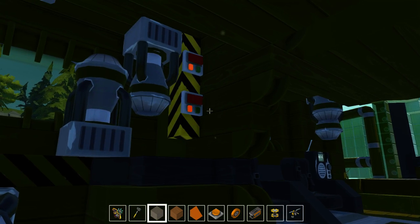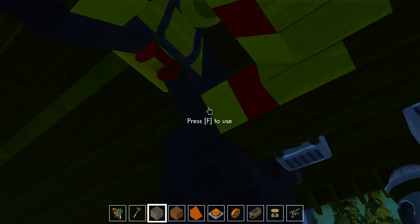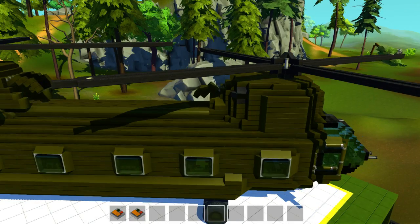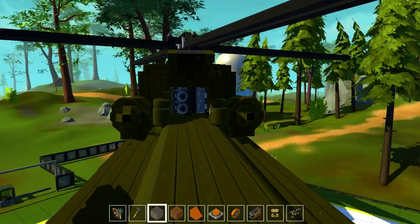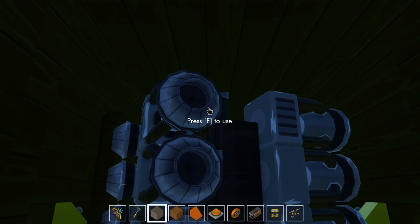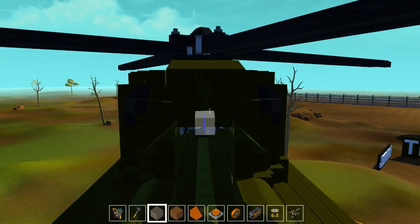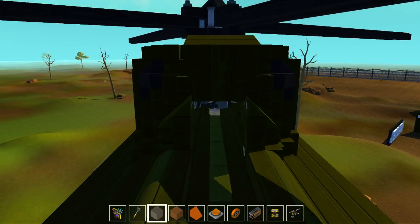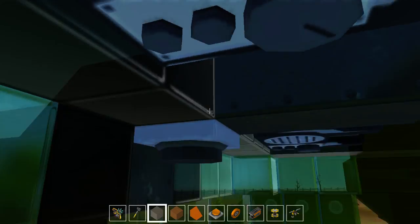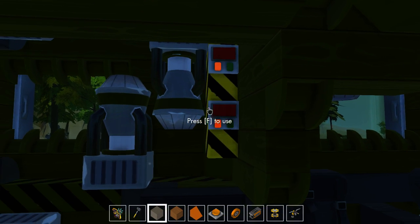So this right here is a little button setup, an emergency exit, as well as like a maintenance exit, so you can actually just get right into this chair here and then press the buttons and it'll open up so you can actually see just kind of what I got going on. Similar to the first helicopter that I made, if you have seen it, the way it spins the blades. This time I just really wanted to hide it and keep it well hidden, so it's pretty effective in that sense. And so all you got to do is just press these buttons to get those back to shut.